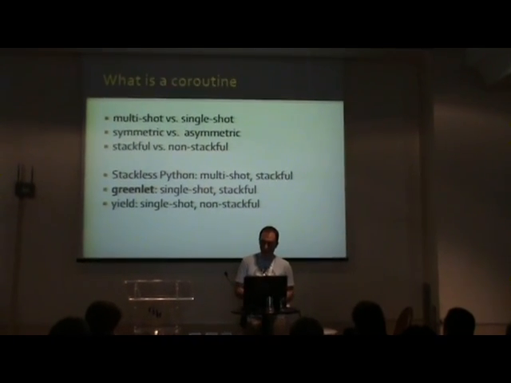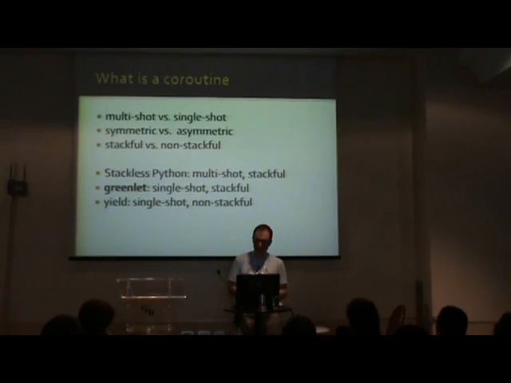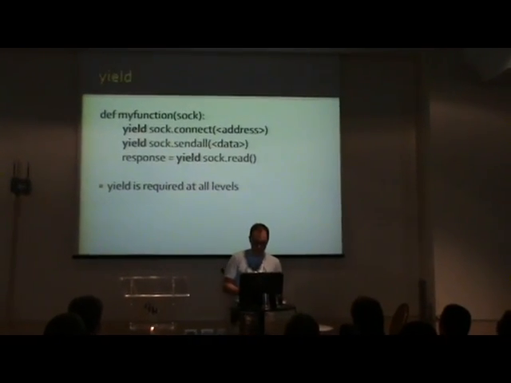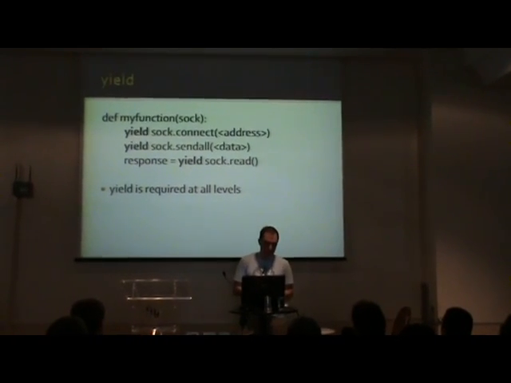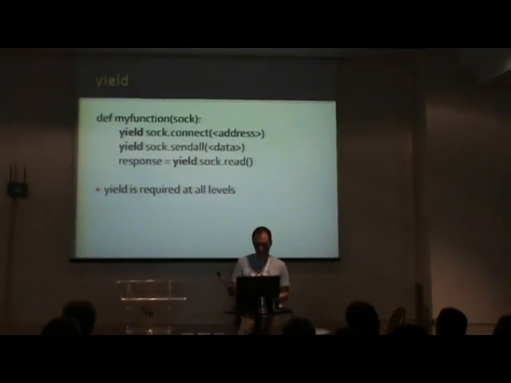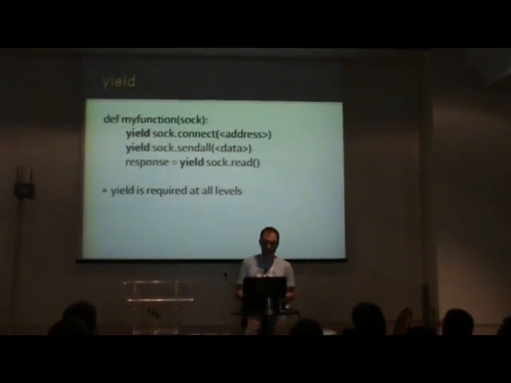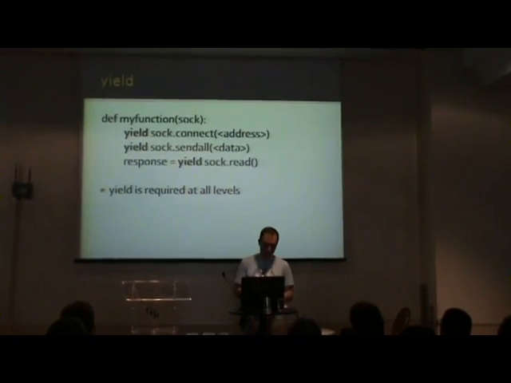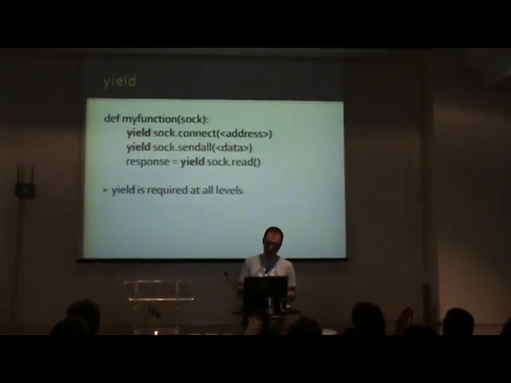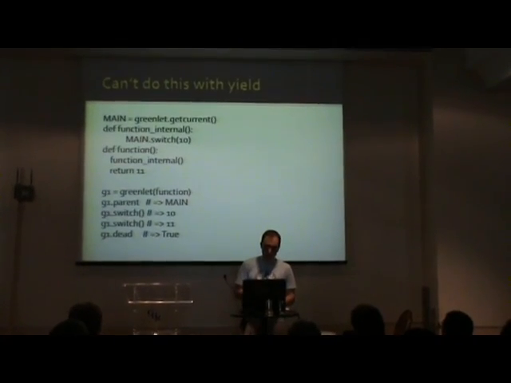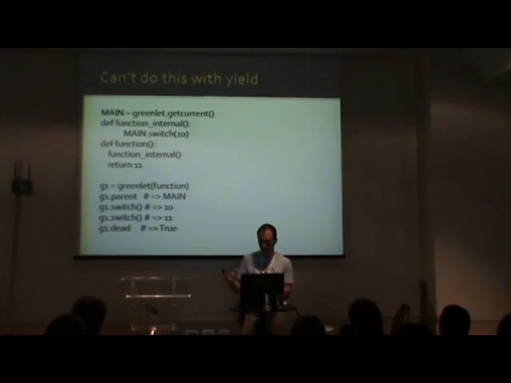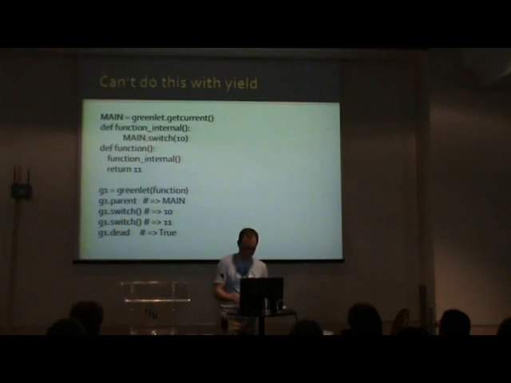The most important property, what makes Gevent wonderful, is whether the coroutines are stackful. Stackful coroutines have the ability to save the whole stack, while non-stackful coroutines like generators can only save a single frame. That means you have to know in advance whether the thing you call is a generator or a function, and you have to do yield at all levels. You cannot hide it behind a function. You cannot use standard library modules, you cannot use web frameworks. Basically, you only get synchronous execution, but a number of threads shared with a non-blocking approach. Greenlet, on the other hand, is a stackful coroutine. So you can call a function, and that internal function does switching, and then the whole stack is saved. This is a much more powerful abstraction, and we use that in Gevent.